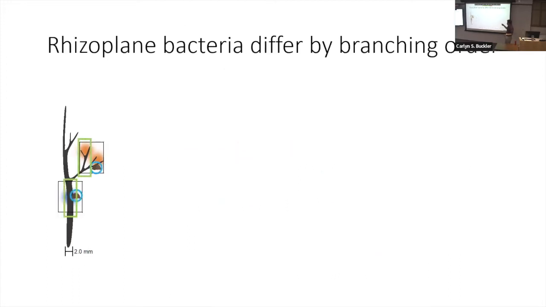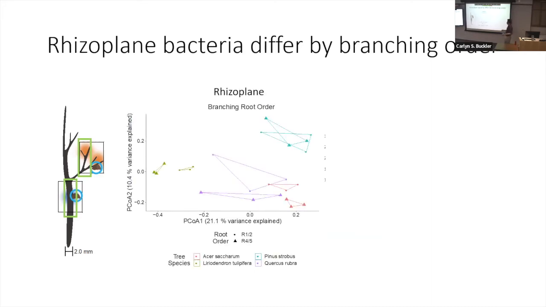For this comparison, I was comparing the rhizoplane, the same root compartment, between the absorptive and transportive fine roots, or I was comparing the rhizosphere between the absorptive and transportive fine roots. So it's the same root compartment, just comparing the root orders, if that makes sense. And what we found was that the rhizoplane was significantly different between the root orders, but the rhizosphere wasn't. So we're seeing more of a host influence on the rhizoplane than we are on the rhizosphere. There seems to be a general influence on the rhizosphere, but there's more of a spatial pattern for the rhizoplane.